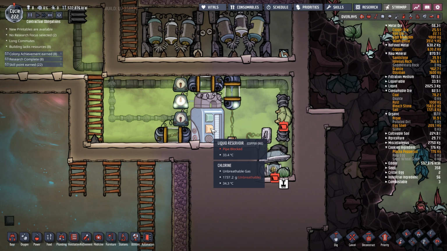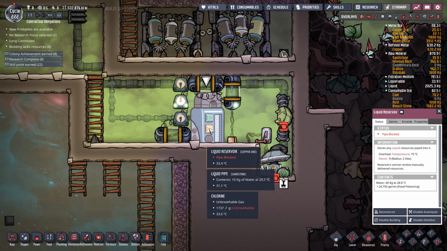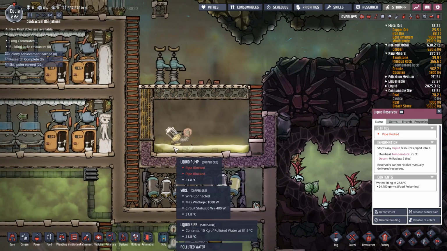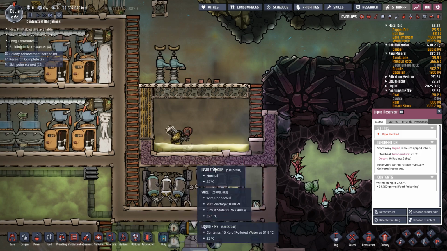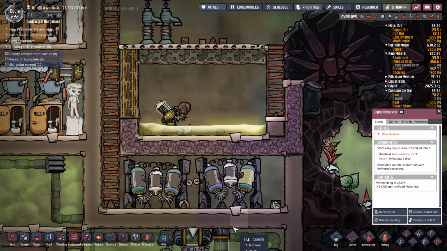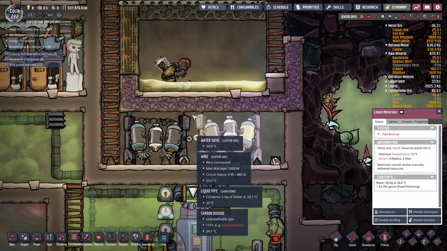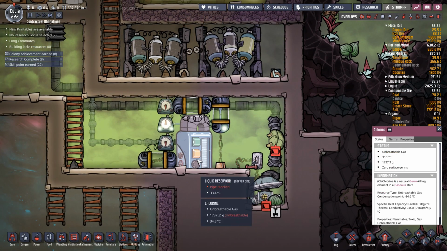So now, all the germy water is going to be in the reservoir. And here it comes. Now, this has been sitting here for a while, so this has got a lot of germs in it. Look, it's 1.4 million germs per tile. So that's very, very germy water. If this will clean this safely, then we can be guaranteed that it's going to be safe for the future. So here we go.